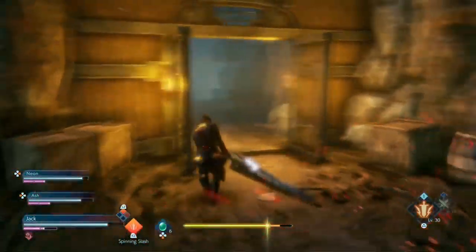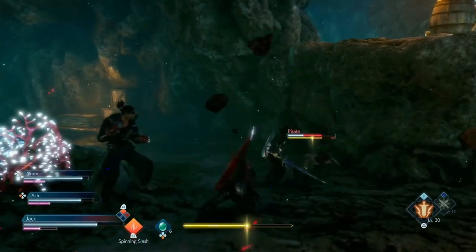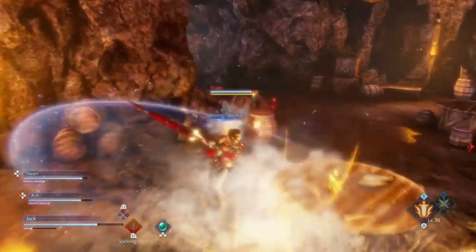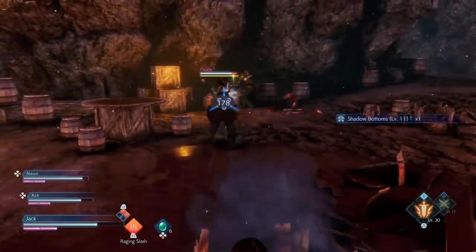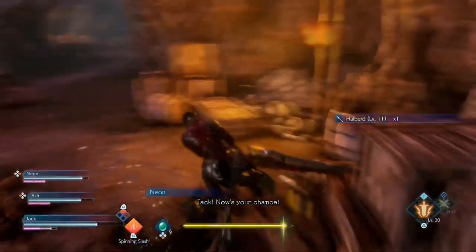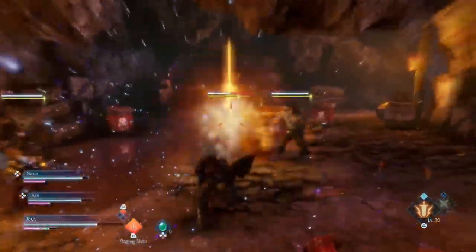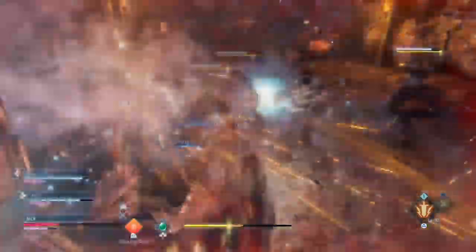Ah, dang it. Want to absorb that Molotov ability. Whatever doesn't kill us. We need to patch ourselves up. Yep, we'll just keep going through here then. That's fine enough. Oh, can't believe I lost that. Oh, I'm surprised it didn't blow up. I guess only if you have a fire ability equipped.